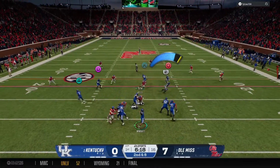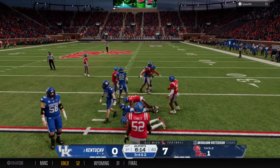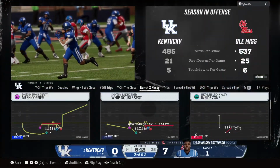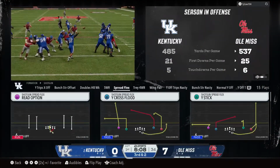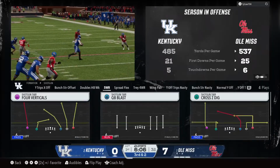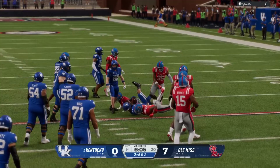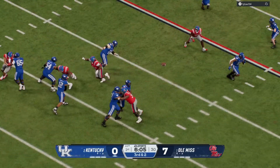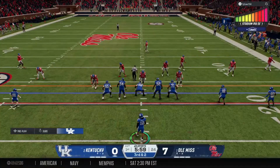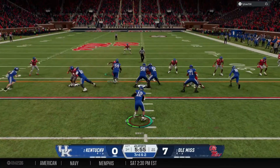Back to throw. It's Wimsatt. Quick throw complete to the tight end. Defense wraps him up after the catch, but he's just short of the first down. And here the tight end shows off his hands for a nice game. Love to see the big man get his touches. Listen to the crowd energy here in the early going. This is a tough environment for visitors.